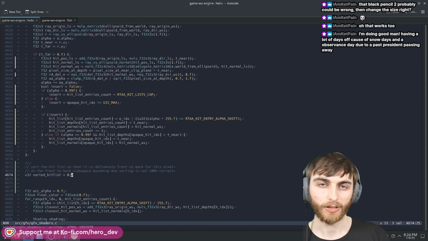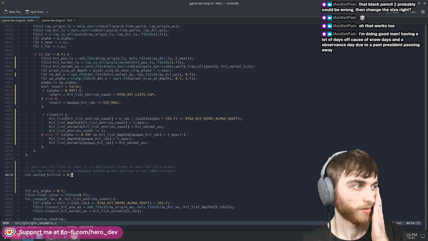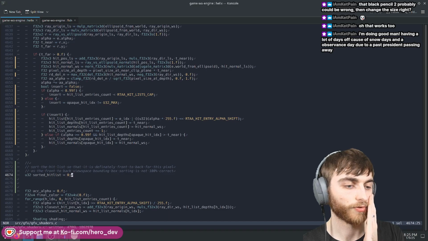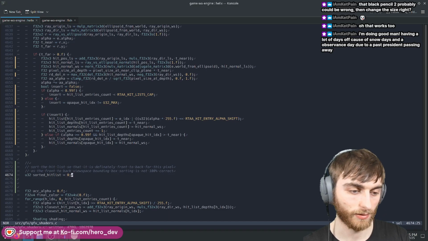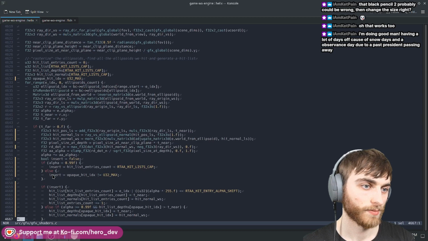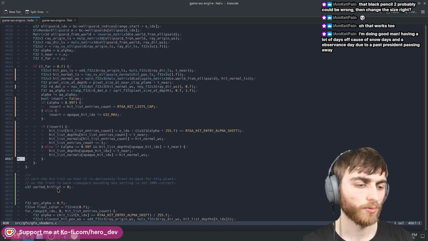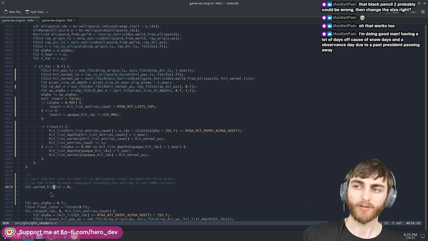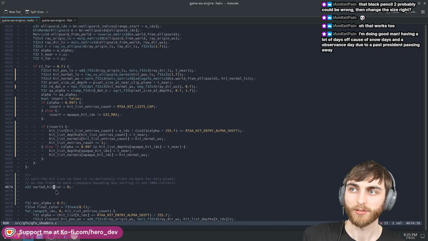So should we do it packed in an integer, or should we do 4 separate values maybe? Because this is like an index into the hit list. Could there be any sort of interesting stuff we could do with that? Because you get to sort of shift things around, right, when they're packed.